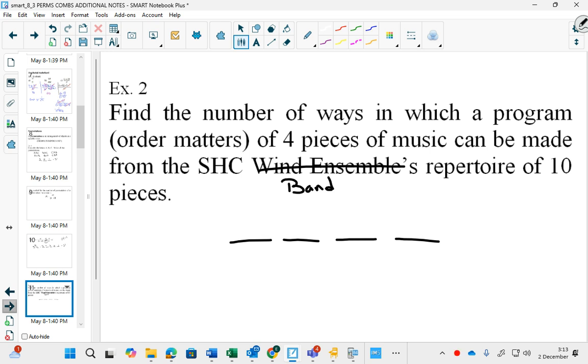So this would be one that I would say, solve with spaces. You have 4 decisions. What song are you going to pick first? You have any of the 10 choices. Okay? It is a concert. I hate going to those concerts where it's a 2-hour concert and they play the same song over and over again for 2 hours. Probably going to choose a different song, then 9, then 8, then 7. This would be the same as 10P4. And there's a lot of different programs that could be made.